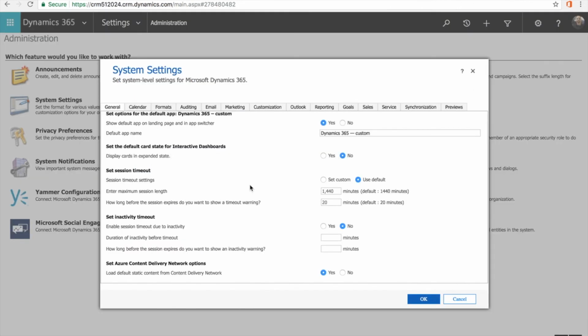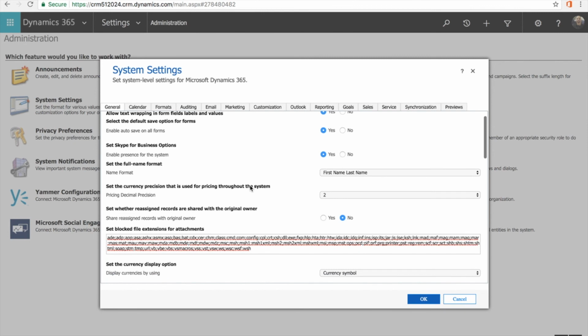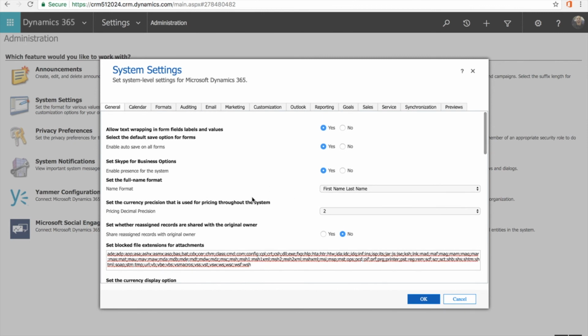So that's a quick rundown of the general tab on the system settings. Again, these are system settings that go across everywhere in Dynamics 365. So it permeates across all users and all business units. And so it's something definitely to review and to understand. I guess the biggest key takeaway that I would recommend is understanding, when you're starting out, what is the name format? I think that's a huge thing that a lot of people forget to set up initially, and so they'll forget about the name format.